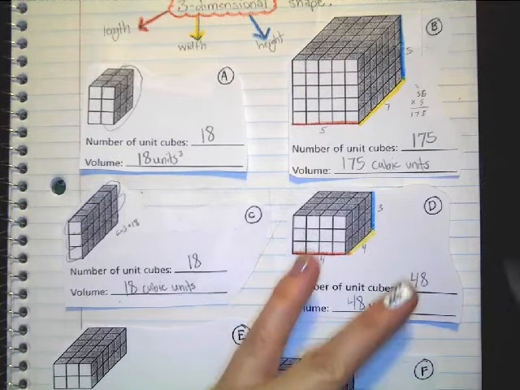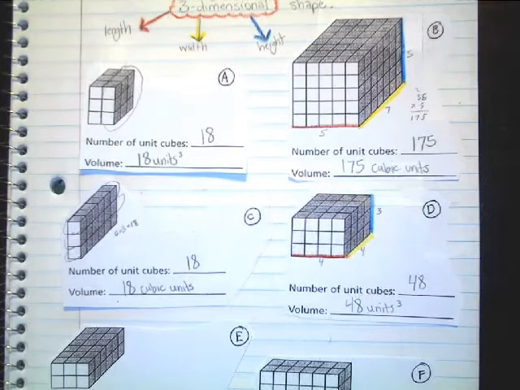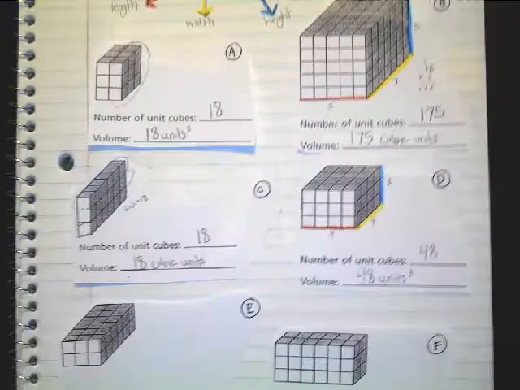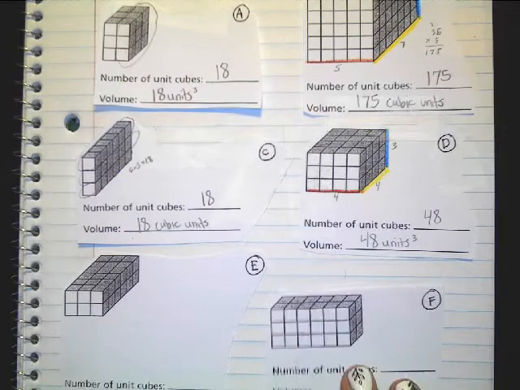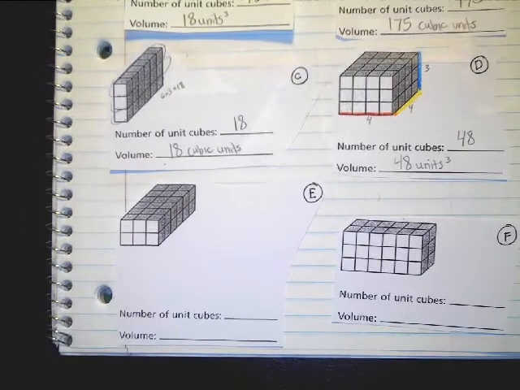Let's do units cubed this time. You can use those math skills that we've learned to make the multiplication easier for you. If all you're doing is multiplying 3 numbers, then guess what? You can multiply them in any order that you want. Pretty awesome. Okay, letter E and F.